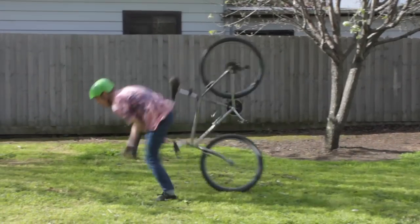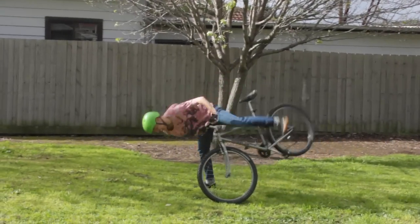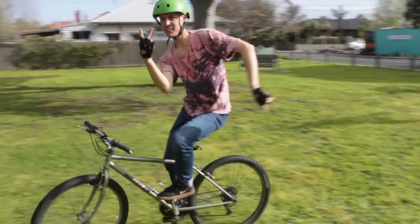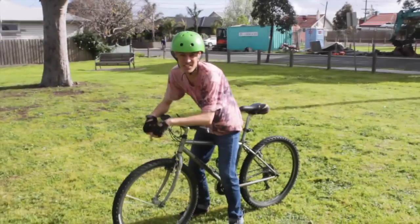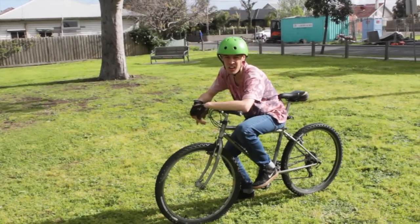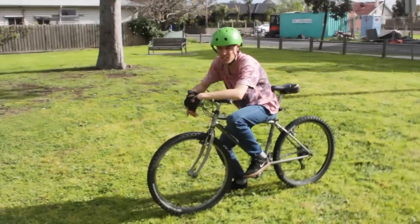Essentially, you're supposed to do an endo and then front flip over your bars and land on your feet walking away like a complete badass. If you're a clip-in rider and you can't manage any of these, you could always do the turtle. So I hope these bicycle dismount techniques were helpful to you and you can put them into practice next time you pull up to the local cafe. I'm Oscar Fellberg for Expert Mountain Bike Village and that was how to dismount a bicycle.